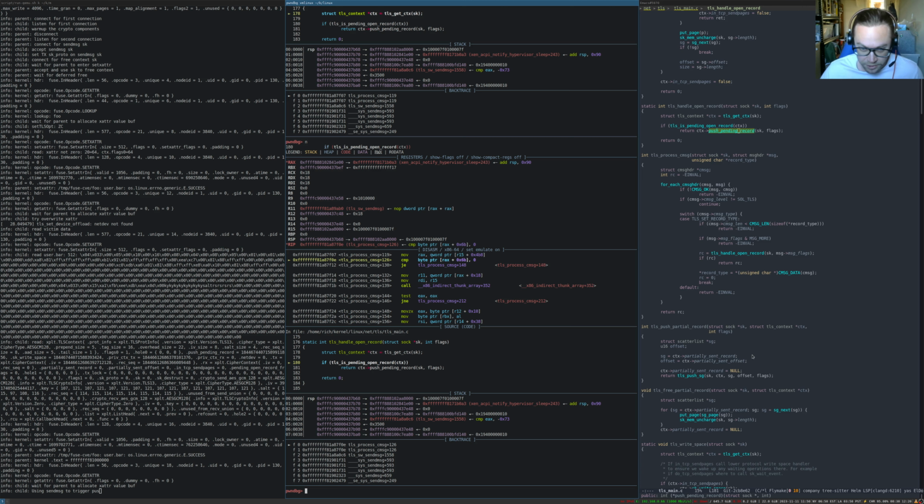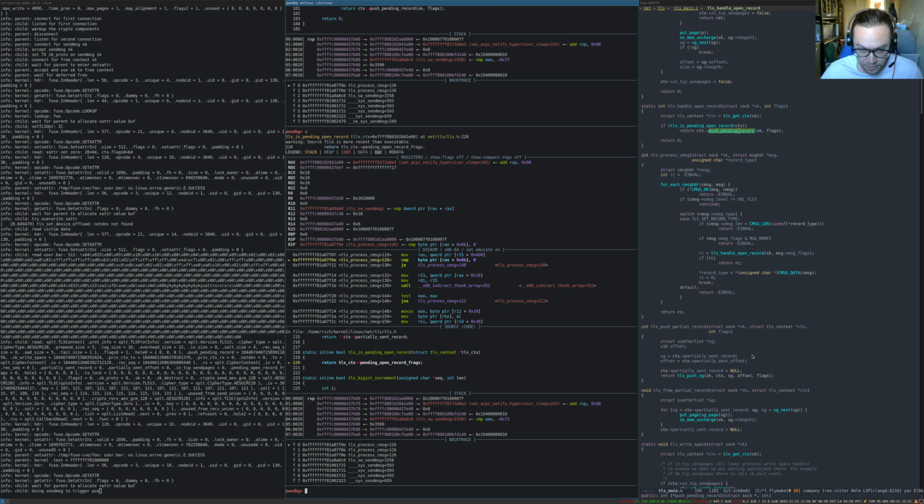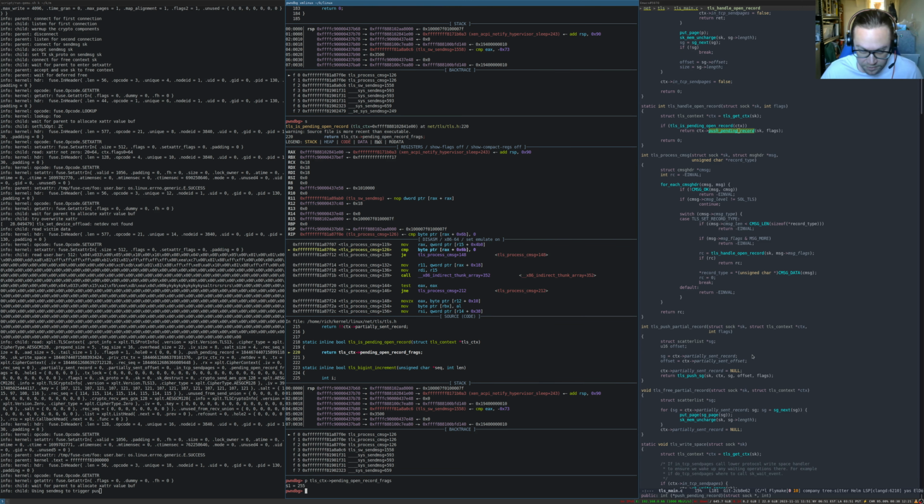We overwrote some memory in the kernel. If we step into this, we can see that, yeah, in the exploit, we overwrite the pending open record frags to a truthy value. So we can actually print that. You can see it has been set to the full byte.